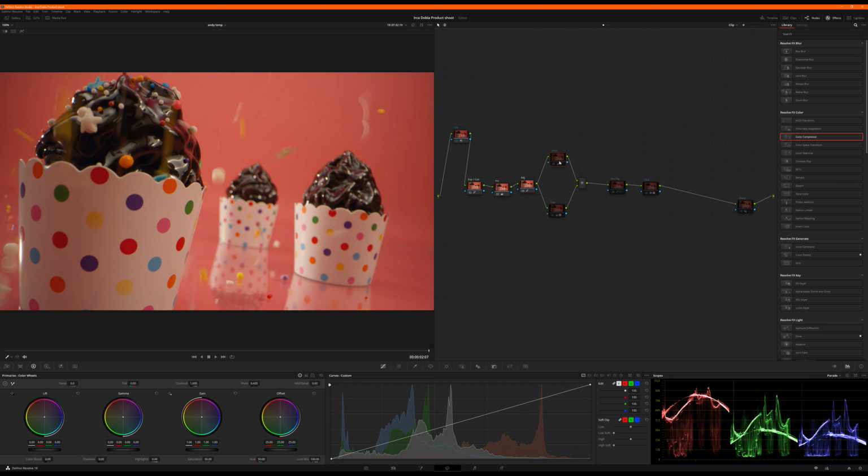Okay, now we come to our cupcake itself, our chocolate. We're going to darken and pull some of the reflections out just to make it feel a little richer. And then the cup of the cupcake, boom, I'm going to actually pull that back. It's almost too bright, but it really helps make it pop. You know, just get that white back in it. It really isolates and separates it.